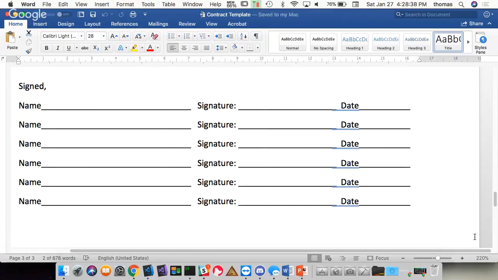Any questions around the team contract? This team contract is due next week, Saturday at midnight, for 5% of the final grade. That means you have to meet with a team, decide what your team name is, and create a logo, right? I want you to create a logo for yourself. If you already have one from last semester or previous semesters, you can use it. It's okay. You don't have to make it.